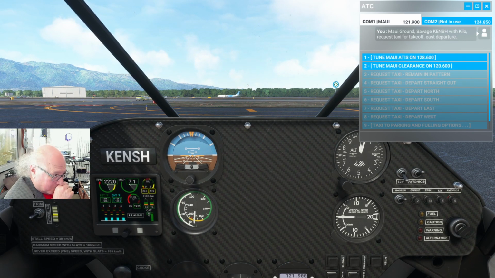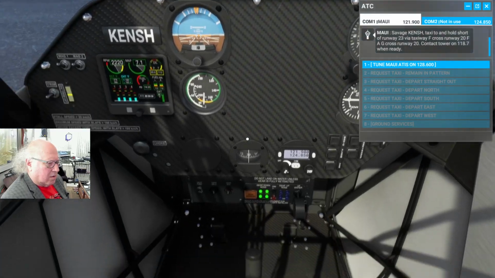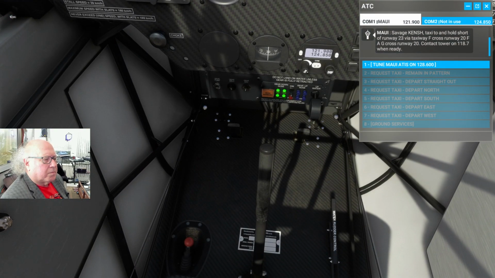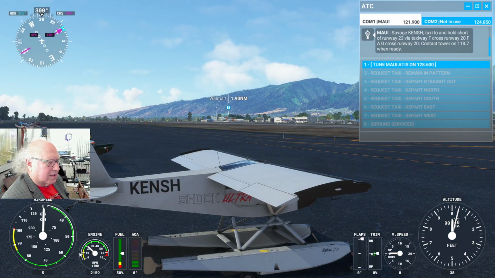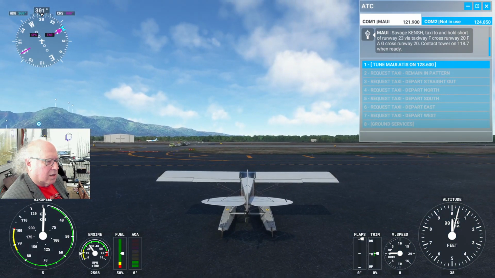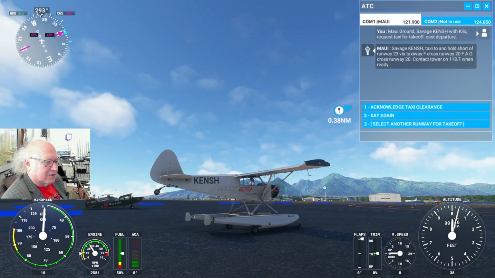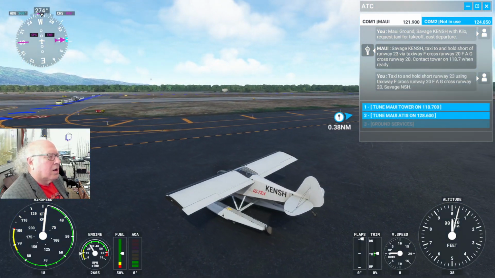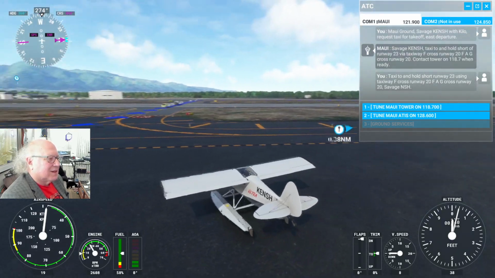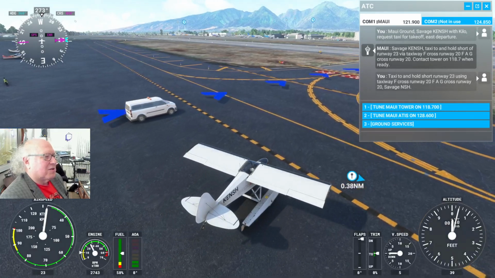Maui Ground, Savage Kilo Echo November Sierra Hotel with Kilo, request taxi for takeoff, east departure. Savage Kilo Echo November Sierra Hotel, taxi to and hold short of runway 23 via taxiway Foxtrot, cross runway 20. Foxtrot Alpha Golf, cross runway 20. Contact tower on 118.7 when ready. Great. Steer. You see the water rudder steering? Cool. Taxi to and hold short runway 23 using taxiway Foxtrot, cross runway 20, Foxtrot Alpha Golf, cross runway 20, Savage November Sierra Hotel. It's like a traffic jam. Which car should... No, none of those cars should be there.